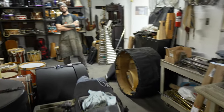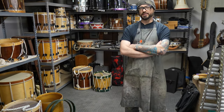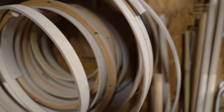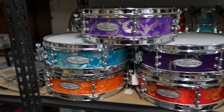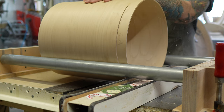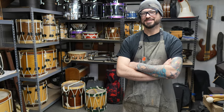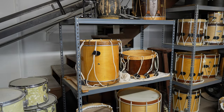Oh, look. Hi there. Here we are. Yep. Welcome to Calderwood Percussion. We're at Bill's shop today, and look at all these drums. Yeah, we got a lot.